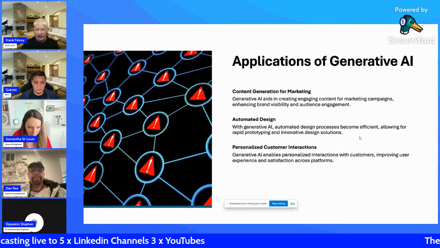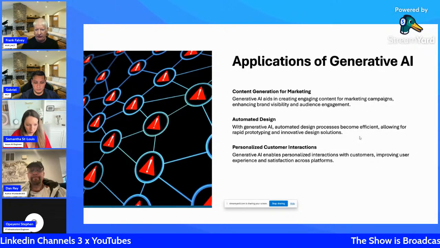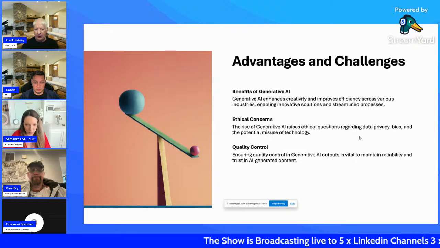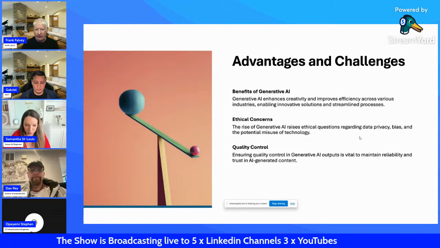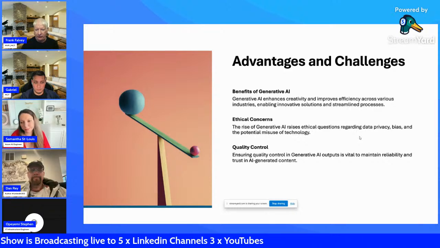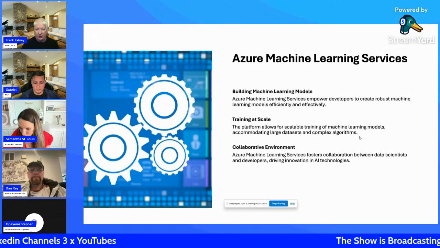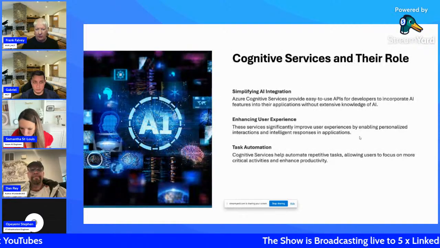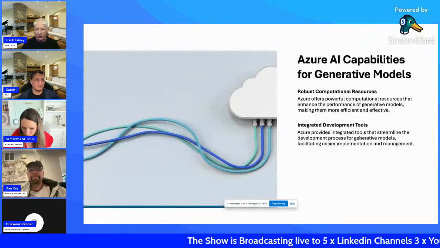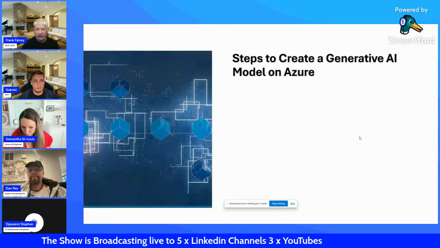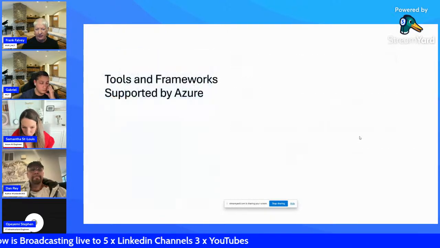It's a section in the AI 900, the last section. Benefits of AI, ethical concerns, quality control. So it wasn't a bad PowerPoint that was thrown together there in a couple of seconds.